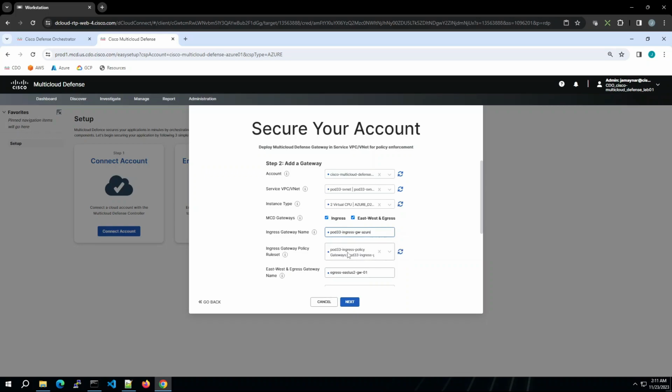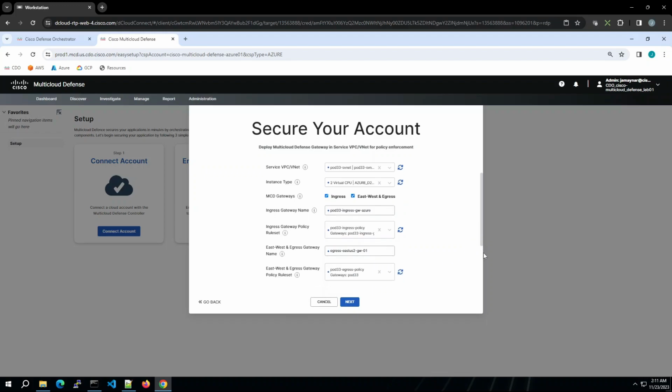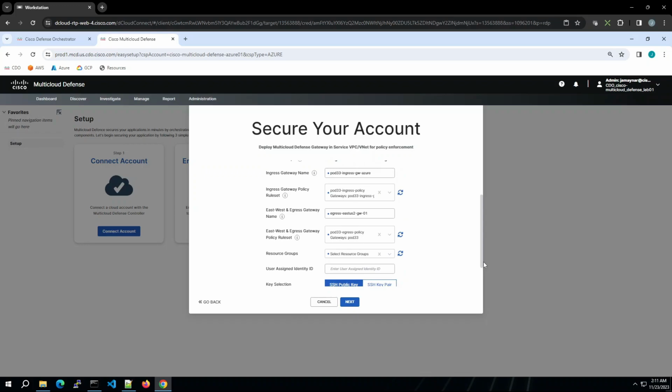As I mentioned in the other video with AWS, you can enter it in here manually or scroll down to find it. We'll go ahead and change the name for East, West, and Egress Gateway. And again, we can come in here and select the one that's already selected, which was correct, by the way, or we'll go ahead and search for it.